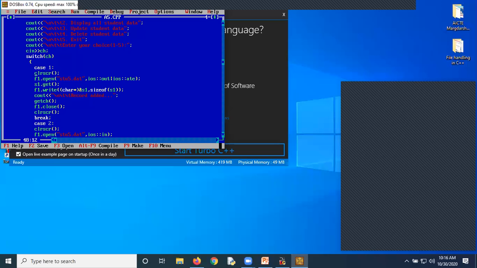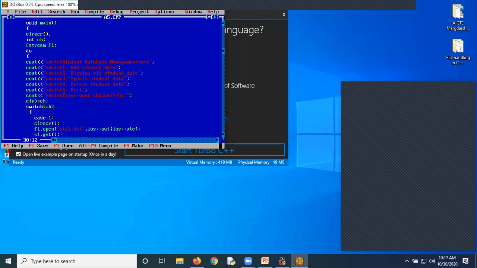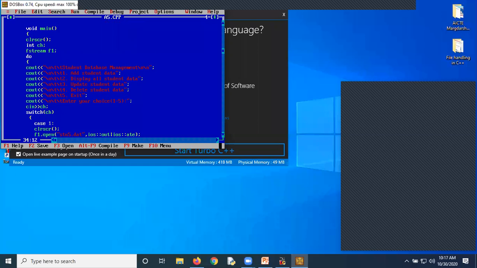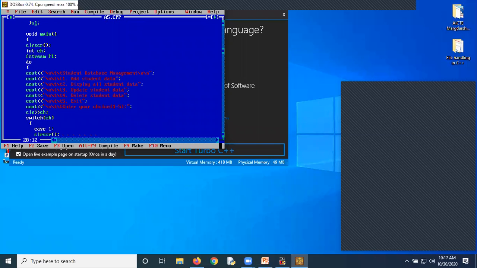Let's now go for the fourth case. Once I end this class, I'll make it all into functions. Don't worry. But then we need to take care of certain things there. When I make it into functions, it will move out of main. All these things will move out of main. We need to move the basic things, the fstream object and all the declarations, all variables which are required in every function. We write them out of main. That is, we make them global. That change we would like to make whenever we are making functions.